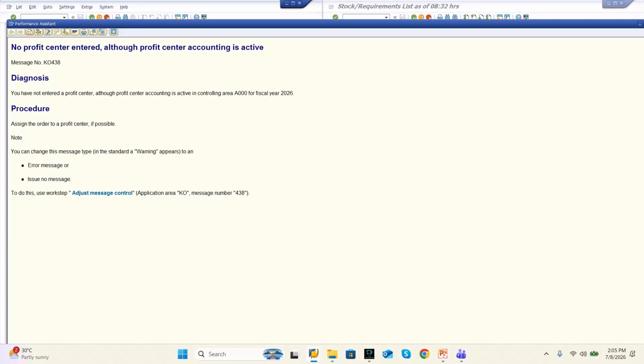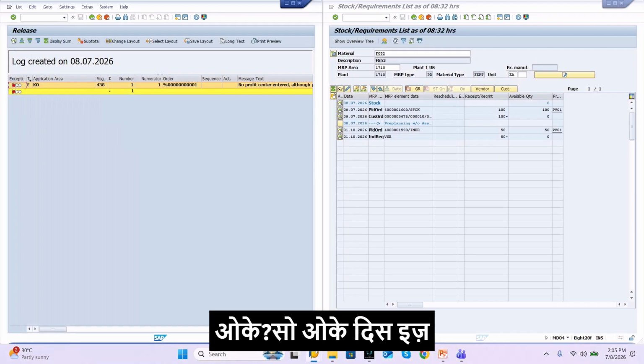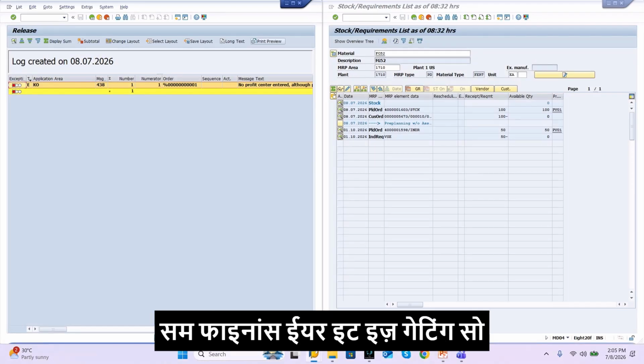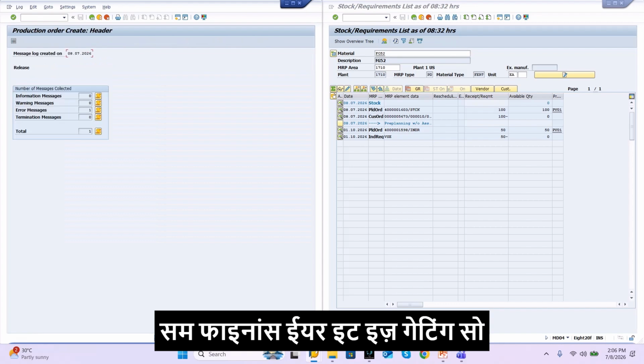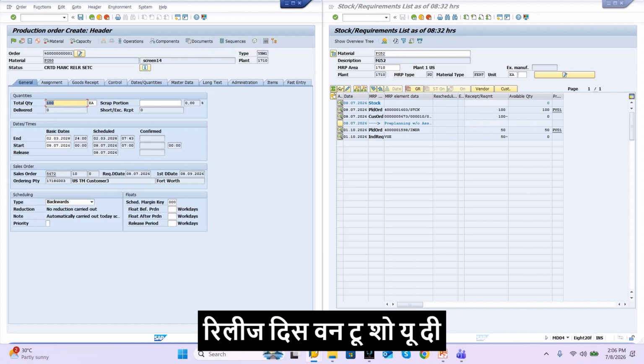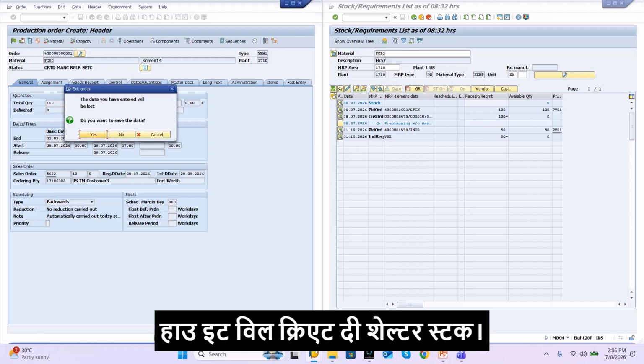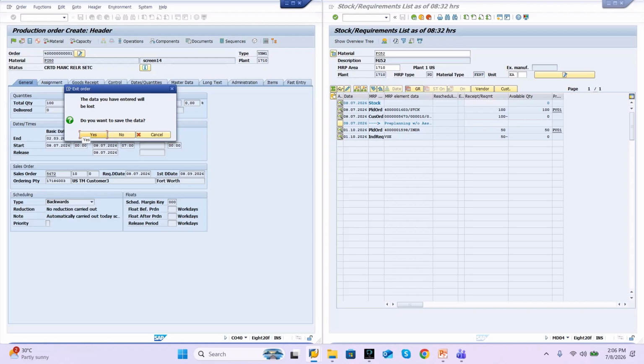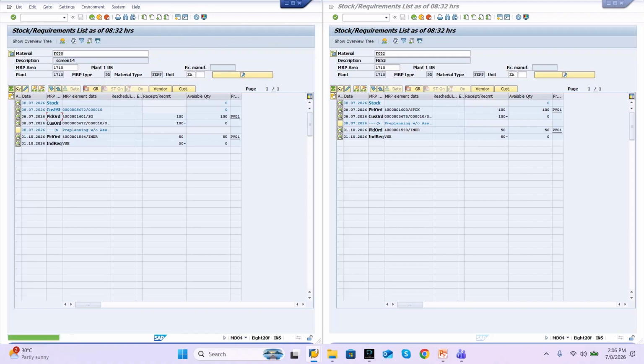This is some finance error, so I am not able to release this one to show you how it will create the sales order stock.